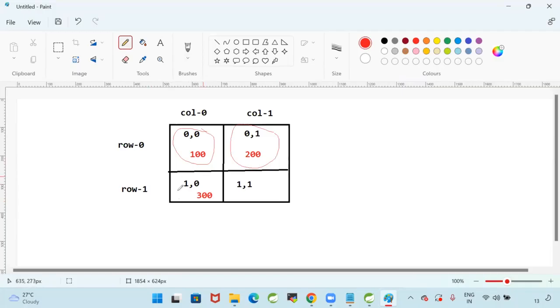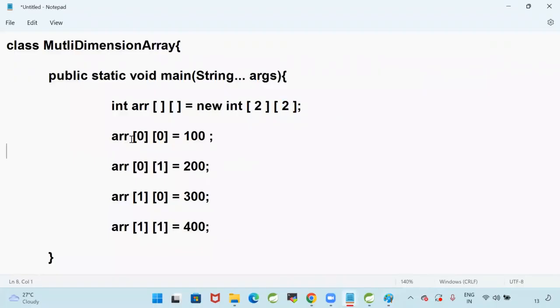Row 1, column 0, this box will be considered. Row 1, column 1, this box will be considered. In order to store the data or to retrieve the data, you need to supply the row index and the column index also.